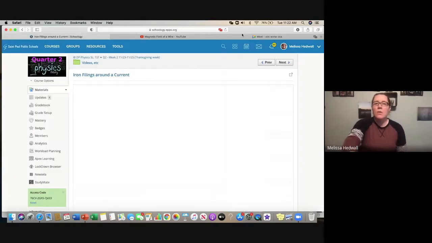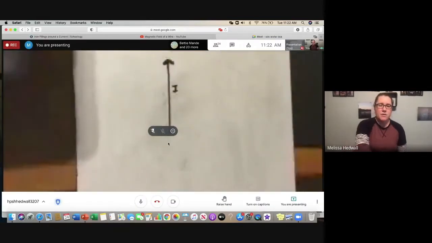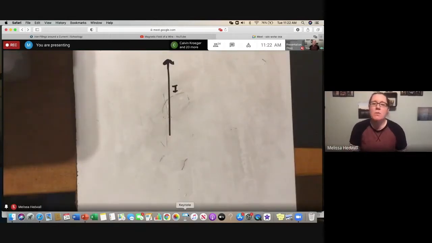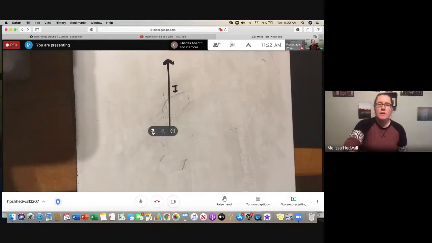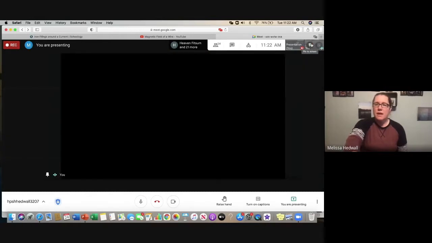And so what we're doing, I'll just go ahead and do this so I can go back and forth, is we can figure out what's happening with that field by the way that the current is going and with what we call the right hand rule. So the right hand rule, we'll go back to me. The right hand rule looks like this.